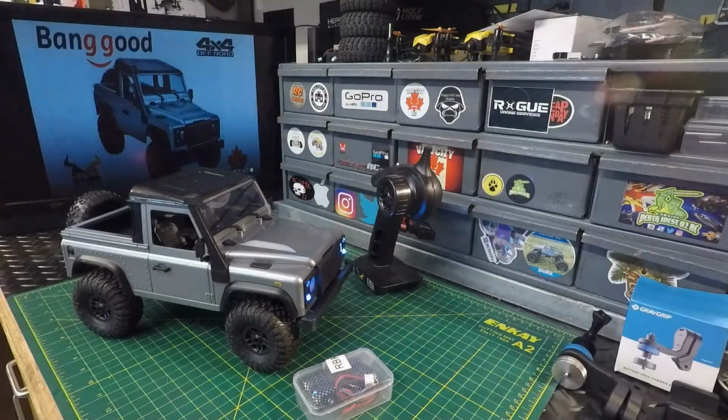All right, guys, we're back in with the MN99SA. We're going to wrap this one up. We were down at the river testing this one out this morning. We charged up the two batteries and tested it out the way it came out of the box. And I must say, very capable crawler. Had a great time with it. As you saw, we made it through some pretty tough terrain down there at the river. And it did awesome. It held its own.